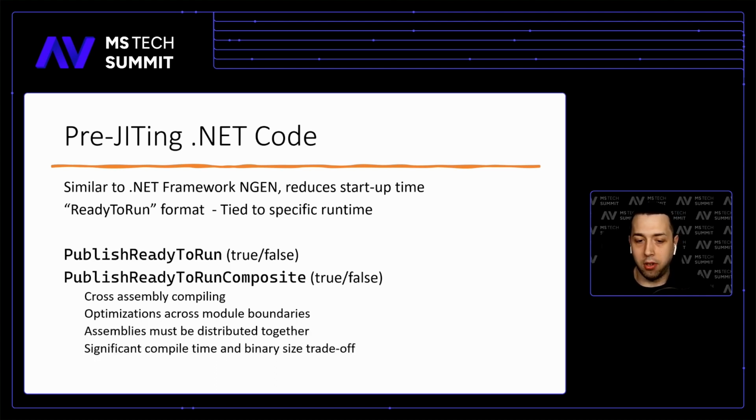However, there is a significant compile time trade-off that got a bit reduced over the last releases. For an application that I'm working on, it's about 2 minutes that it takes for everything to be pre-jitted during building in Azure DevOps.